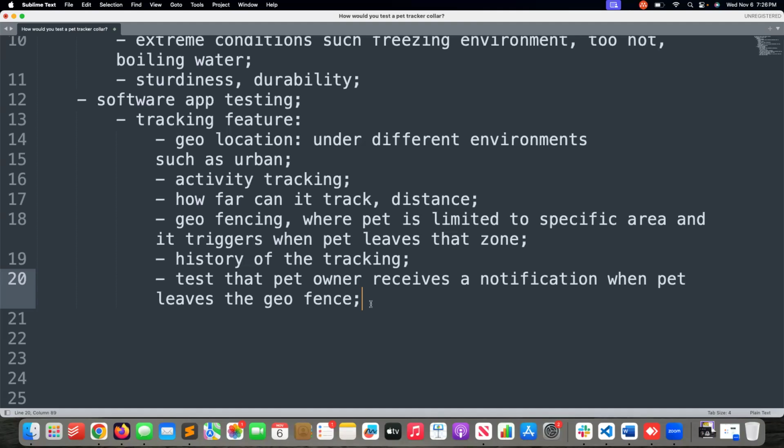Now we're performing boundary testing. At what point will this app crash and stop working? Let's say the app says you can only have 10 dogs. What if all 10 dogs at the same time leave the house, the geofence?